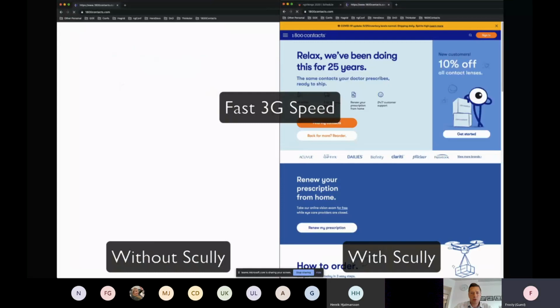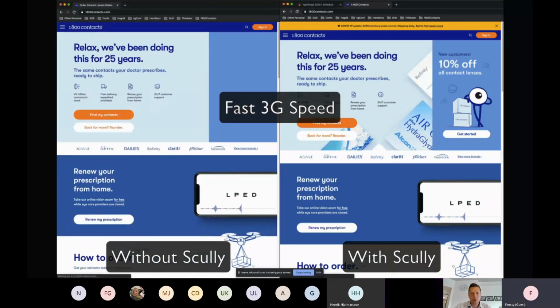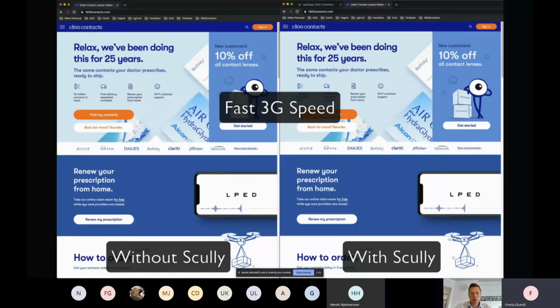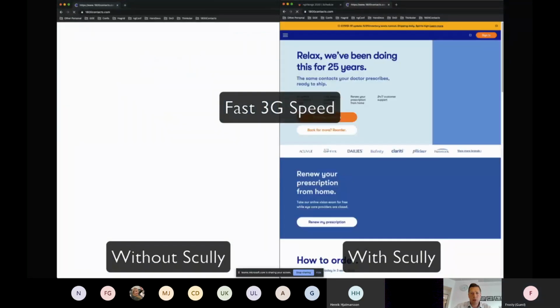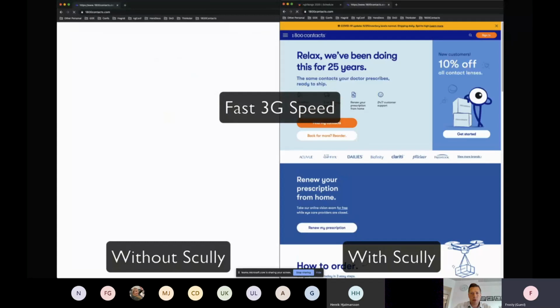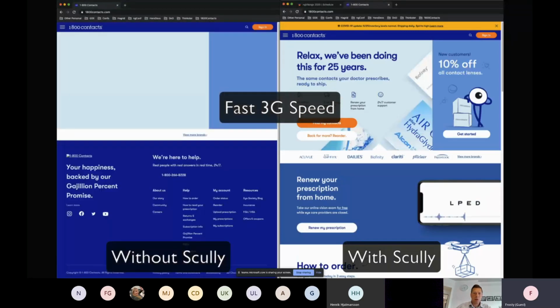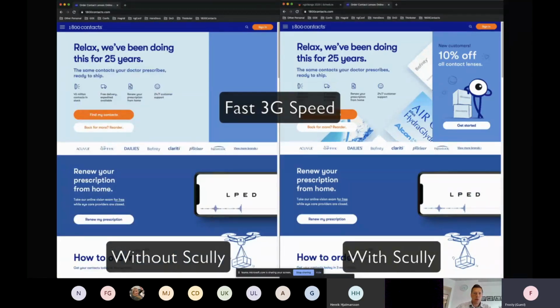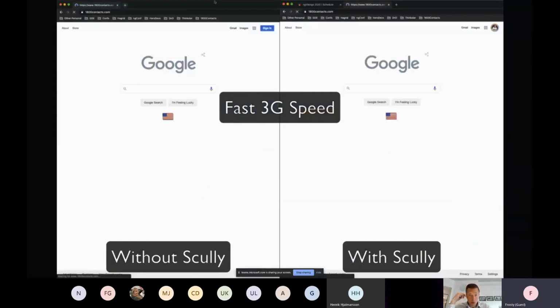The left loads, not immediately, but very quickly. The right takes a significant amount of time, significantly longer to load. It's going to start over here in a second, just so you can get one last look. When it flashes white, okay, there it's starting over. And this is the kind of performance increase that your users will see when you work with Scully. They'll immediately be able to see your rendered site versus having to wait for all your JavaScript to download before they can see anything.